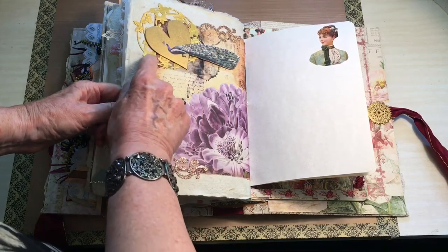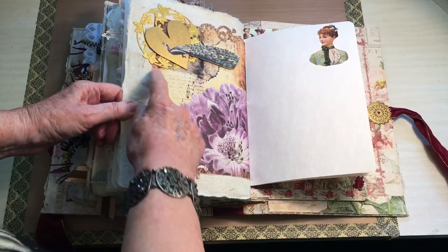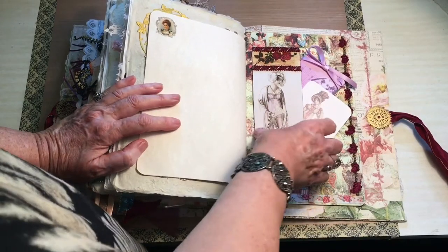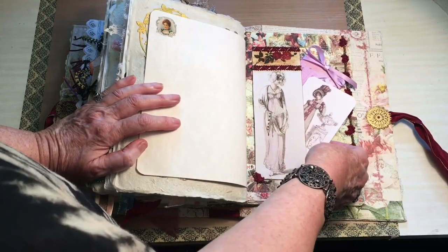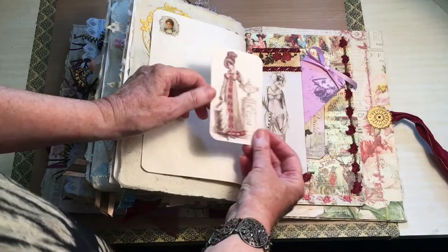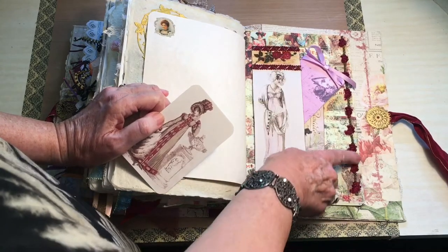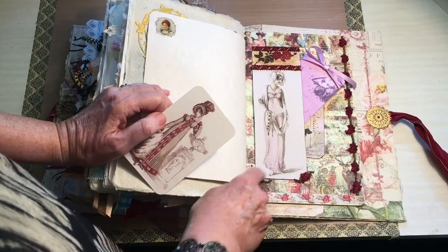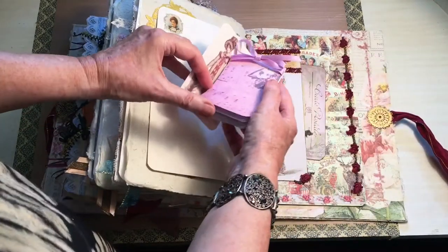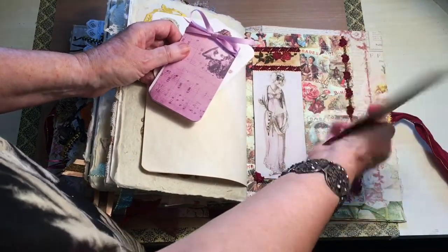Here's a bit more bling — a peacock, a nice little heart. These came in a packet and I painted them gold, which is quite pretty. More writing paper, a sort of belly band side pocket with this beautiful image in it. This is braid on the top, that puffy braid, and a couple of bits on the corner — a little notebook I can write in and a postcard to write on.